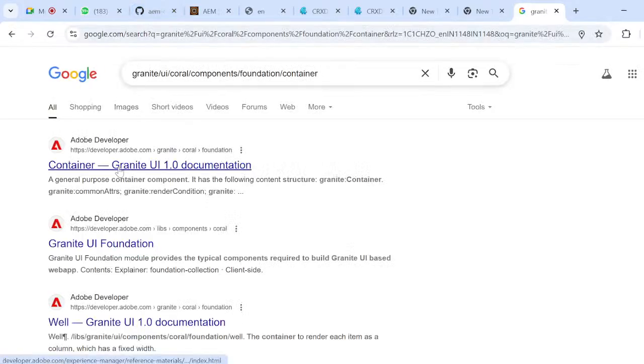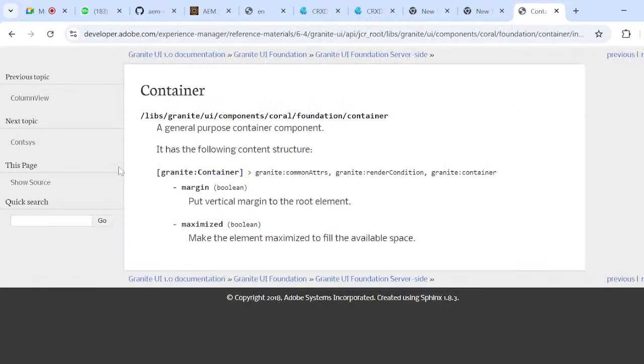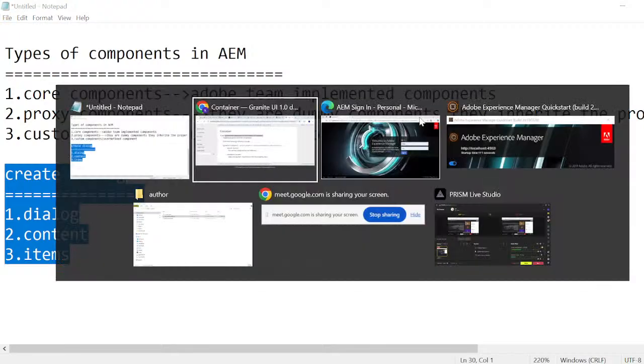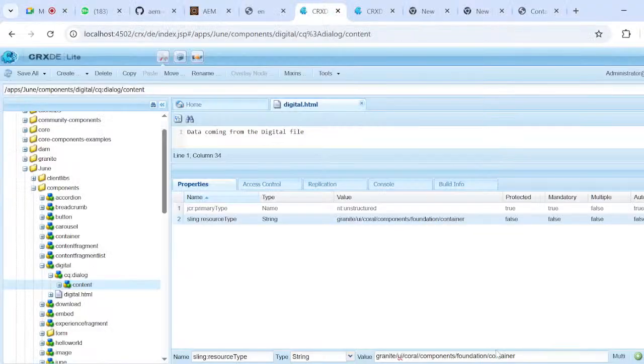This is the official document for all the AEM developers, and there is granite UI components coral. Okay, go to here, and you can give this path, remove the old path, add the path and save this one.